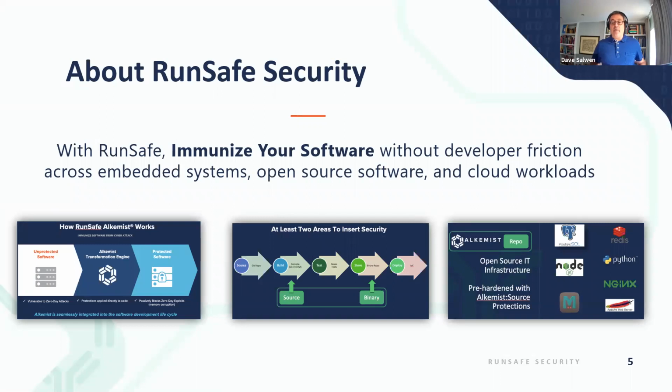And so last slide before we go into the panel discussion, just to give folks context first on RunSafe. In a DevSecOps environment, you're trying to move fast, you're trying to collaborate across developers and operators, and you're trying to embed security to increase the DoD's cybersecurity posture, which is absolutely needed given the threats out there. RunSafe is a tool that fits into that DevSecOps chain to immunize software as it's moving through your chain, and also to immunize other tools potentially in your chain. So that's where RunSafe fits in.